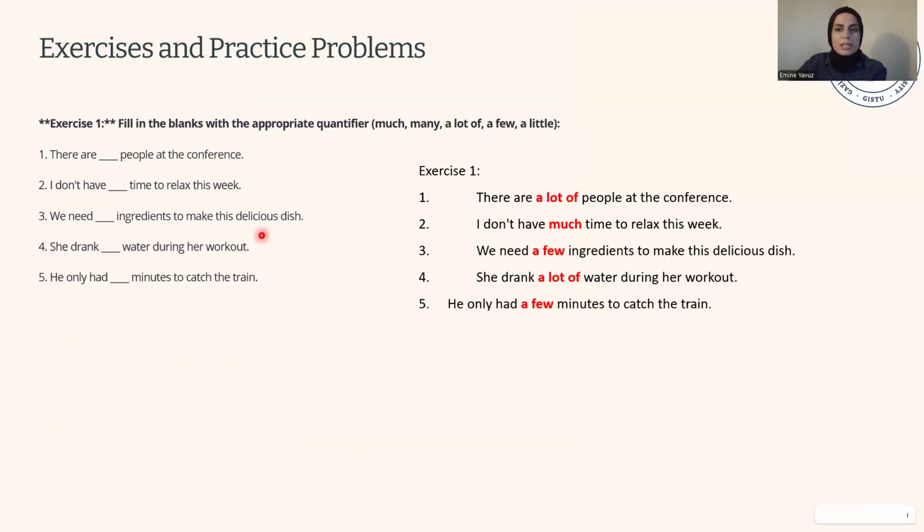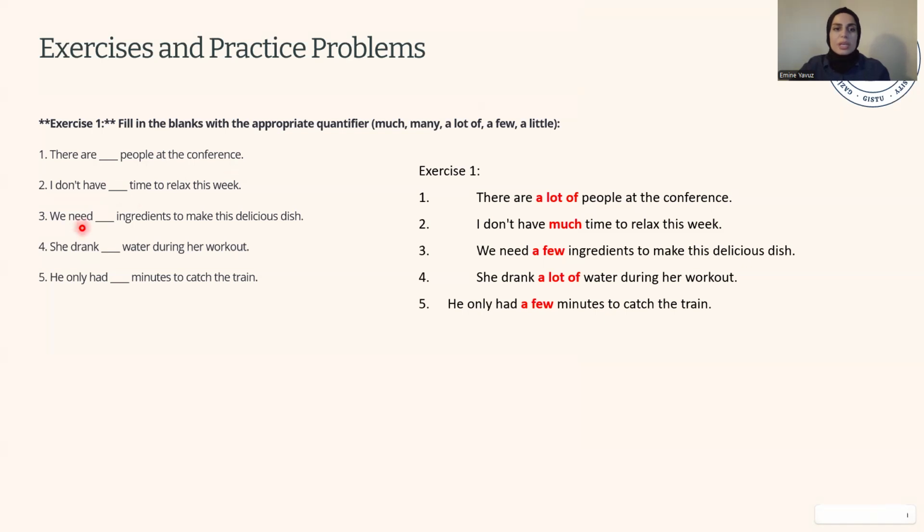Yes, let's look at some exercises. There are people at the conference. When people is the plural noun of person, so it is countable, we need to use a lot of people. I don't have much time, because time is uncountable and we need to use much instead of many.